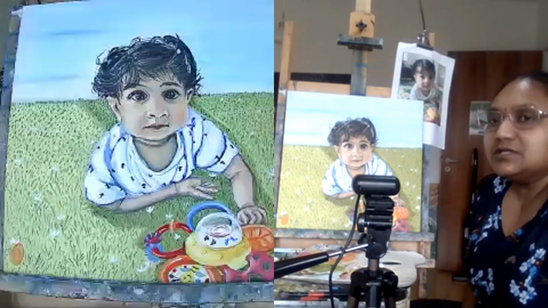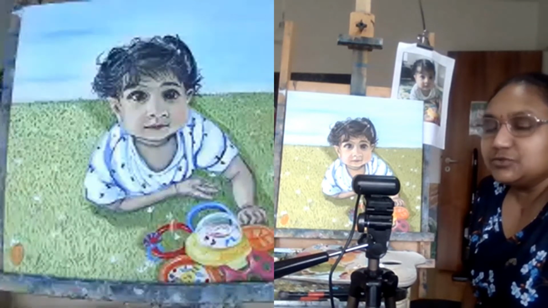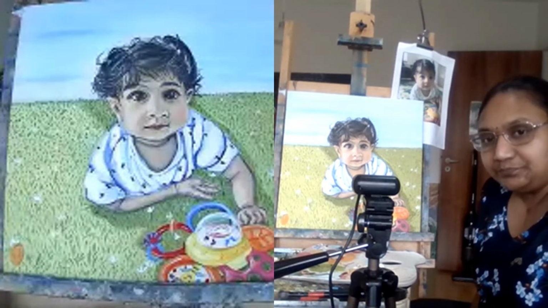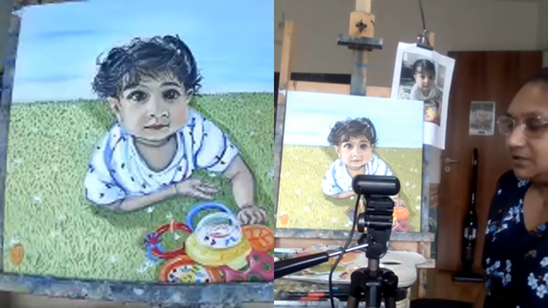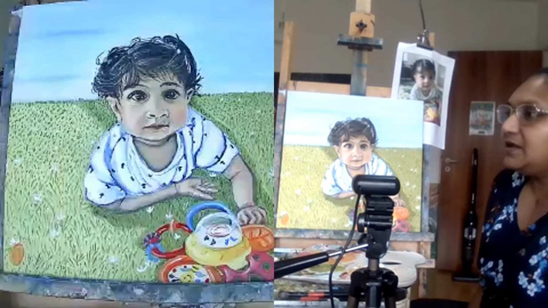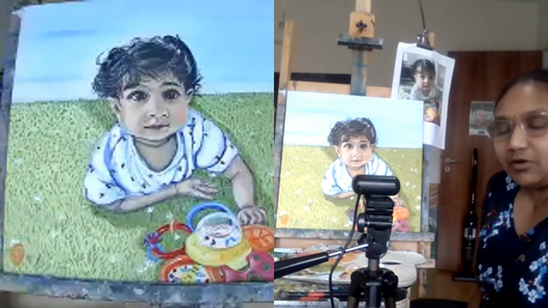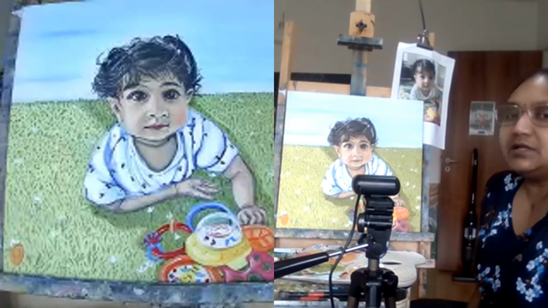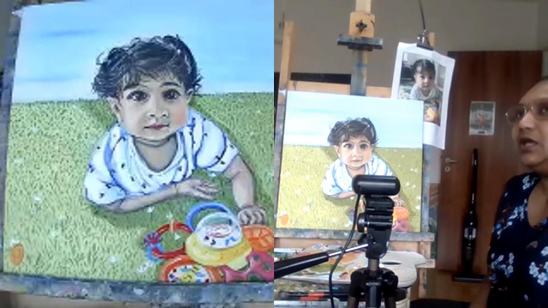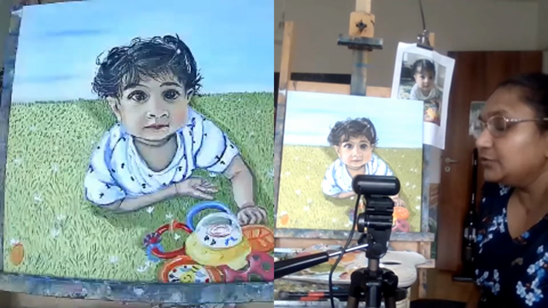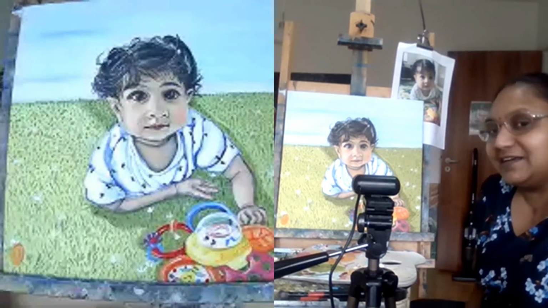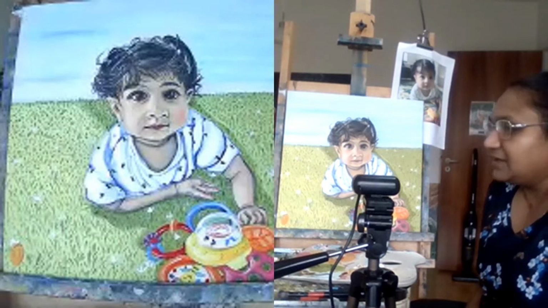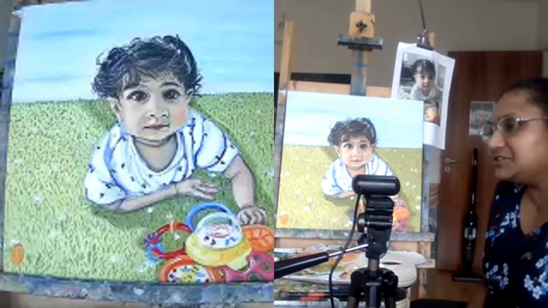Then we moved on to do a second layer wherein we also introduced something called golden ratio to align our expectations as to where we want the subject matter to be present. So we did that, and then we moved on to the second layer where we did blocking. After the blocking, we moved on to doing the third layer, which was a little more of blocking, but also had some blending to do. The fourth layer was similar to the third layer, but then we had more of blending to do. And then the fifth layer, more of highlights and corrections and so on.